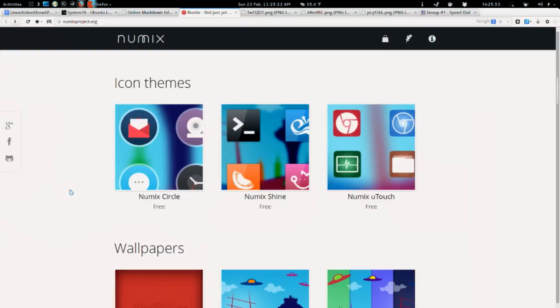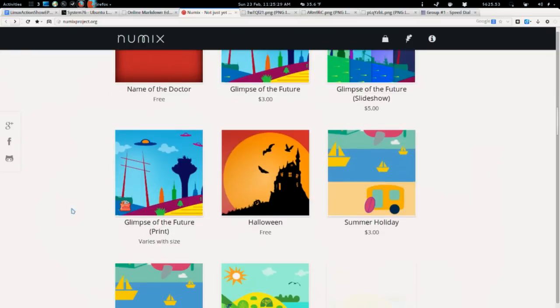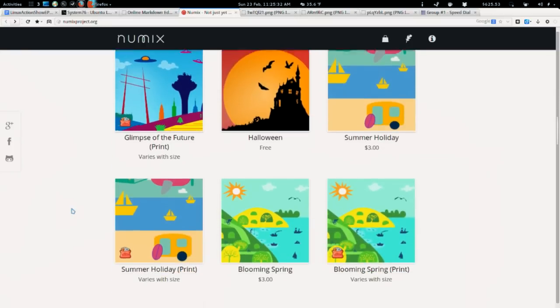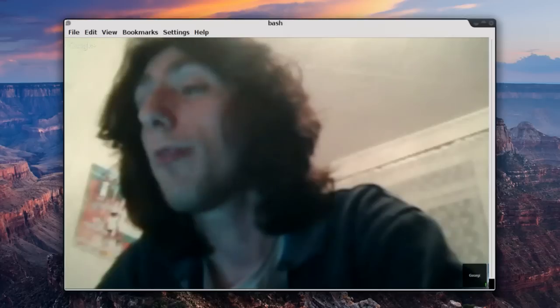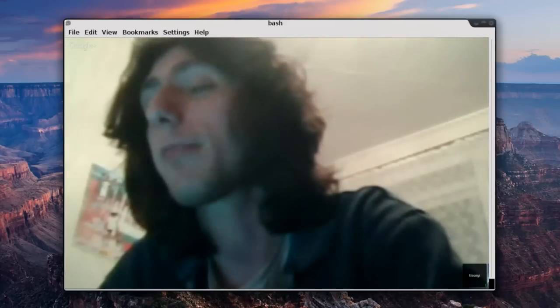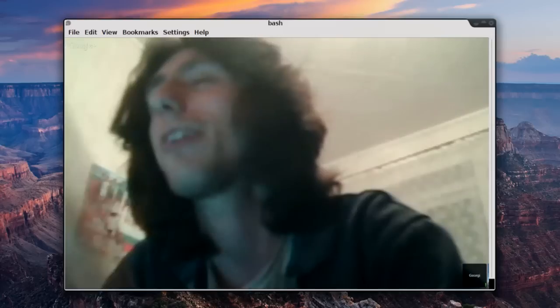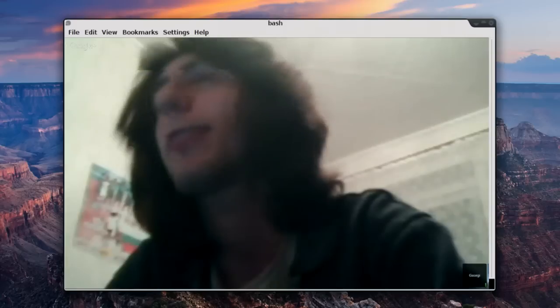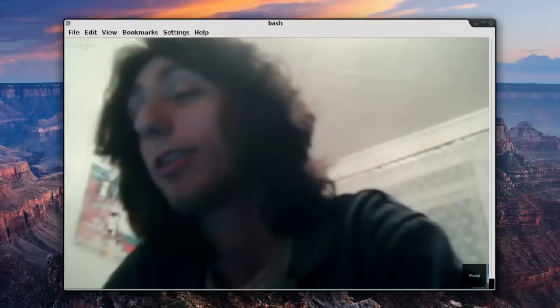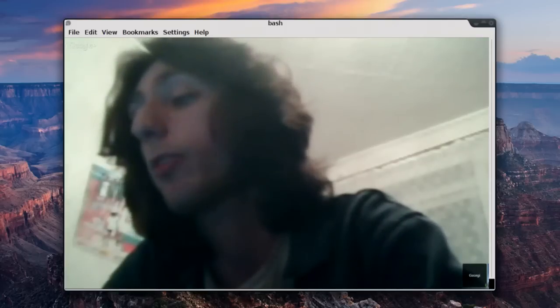But I do notice something that might surprise some folks: there are some things on your website that have price tags. Are you hoping to make a little bit of money from doing something like this? Well, we have made a little bit of money, not much, about 2,400 for 8 months. Okay. Which is not that bad. It's not good, but still it's not that bad. And at the end of the day, we're not a charity organization after all. So if we're doing something, at least let's get some revenue out of it.